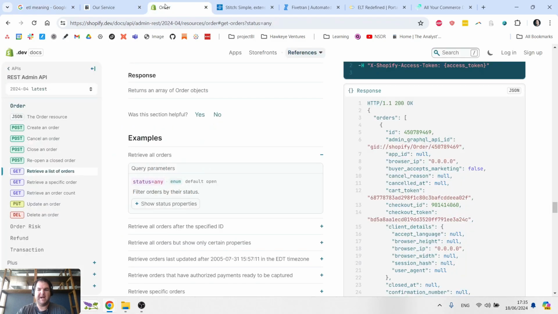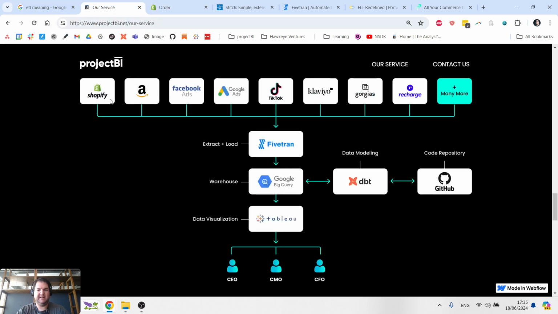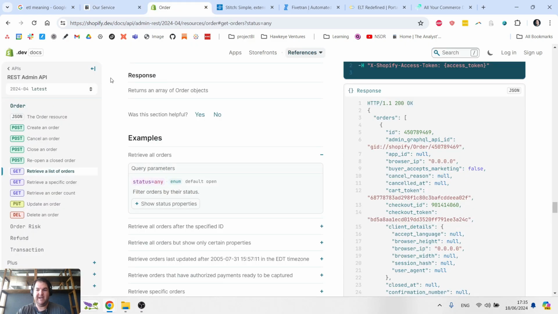So I just want to show you, if I jump to the support documentation for the Shopify API. Basically, the way data is extracted out of sources is via an API.